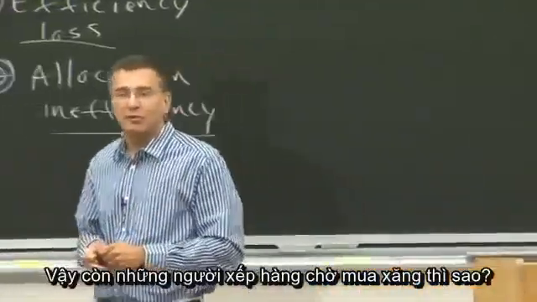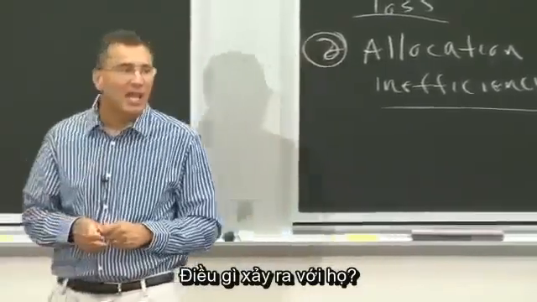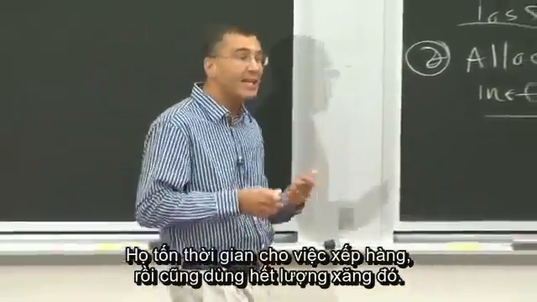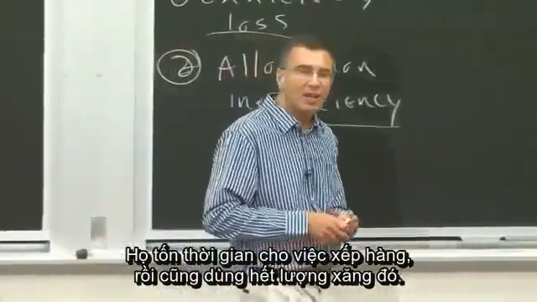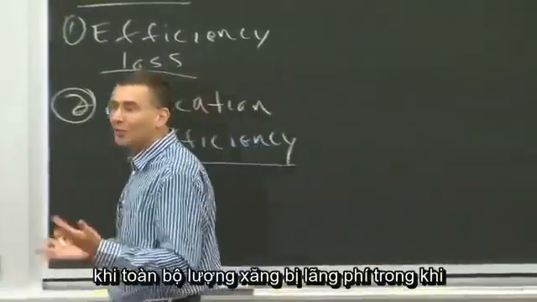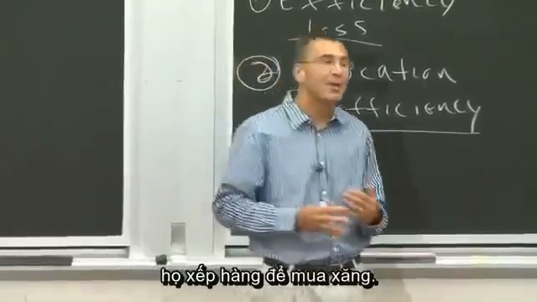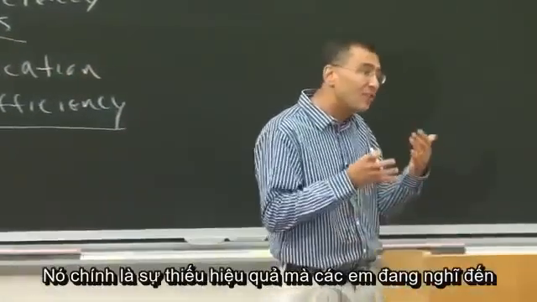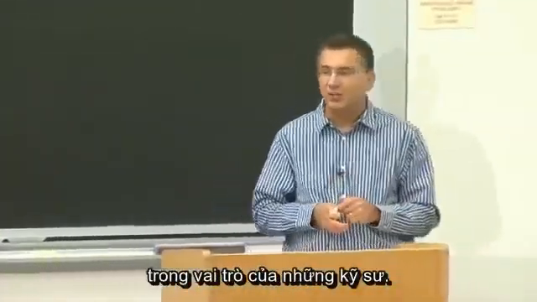There's another problem, of course, which is what happens when people are waiting in line for gas? They're idling and using up gas. So in fact, there was a direct mechanical inefficiency as well, which is all the gas that was wasted while people idle in line waiting to get their gas. That's the kind of inefficiency you're used to thinking about as engineers.